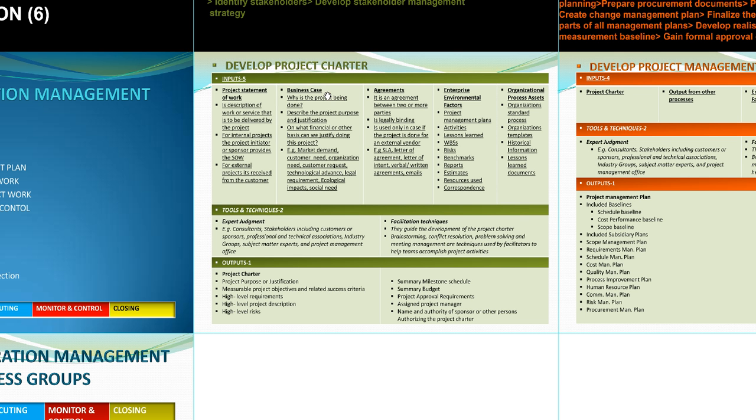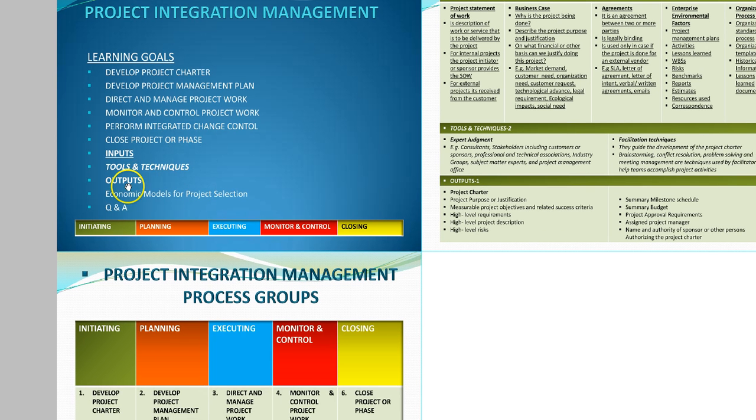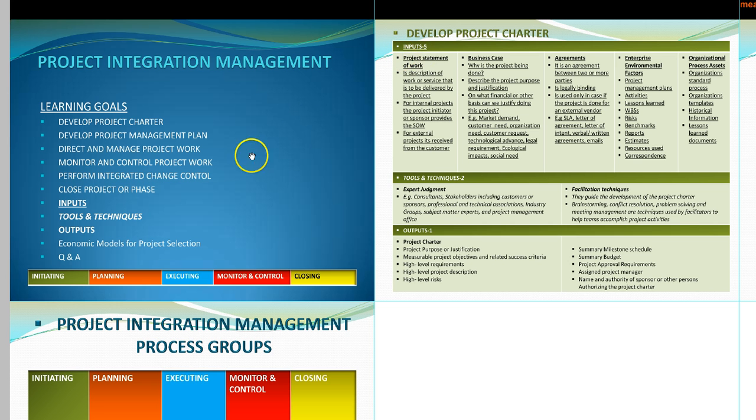But this lecture is just an overview of PMBOK 5 and the different processes that are involved in it. So again, it's really important to know the different colors, because the second we are on a slide, we should know, hey, it's in the initiating group, or the executing group, or the closing group.